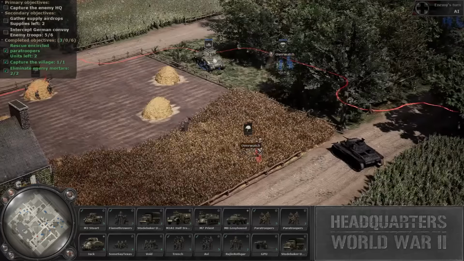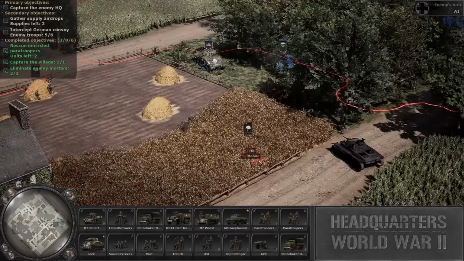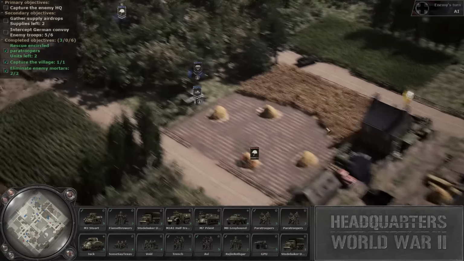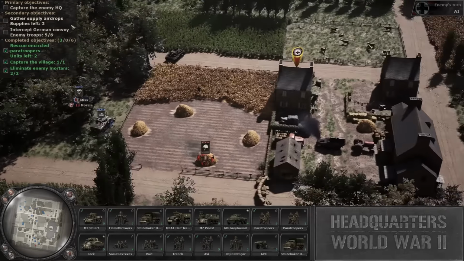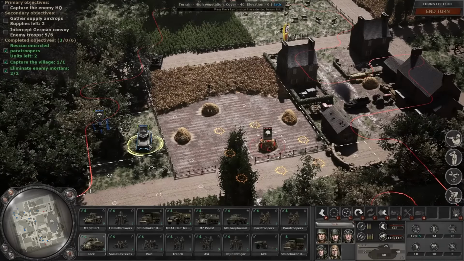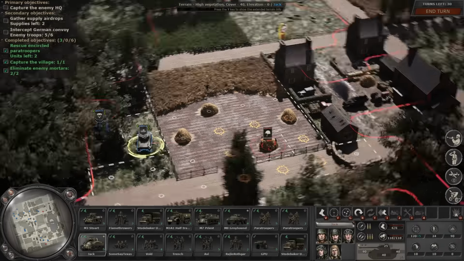I got an Overwatch shot on you because they couldn't see us in the tree line. They're down. We might be done. In the next round, we might be able to wrap this up. Take the other supplies and this officer. I think this is what we're trying to grab, like enemy HQ. Armor awaiting orders. All right, you put some rounds into them so they can't fire at us when we move.